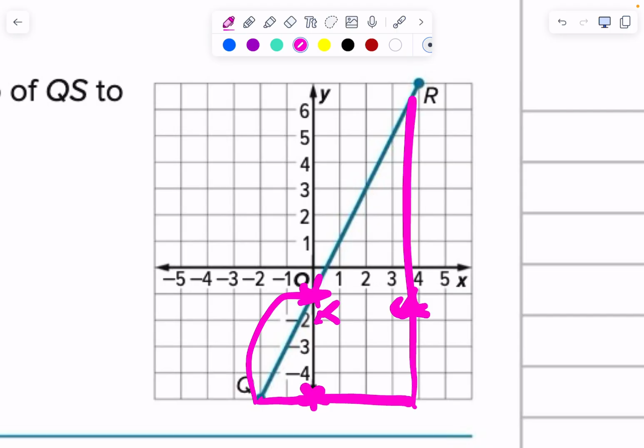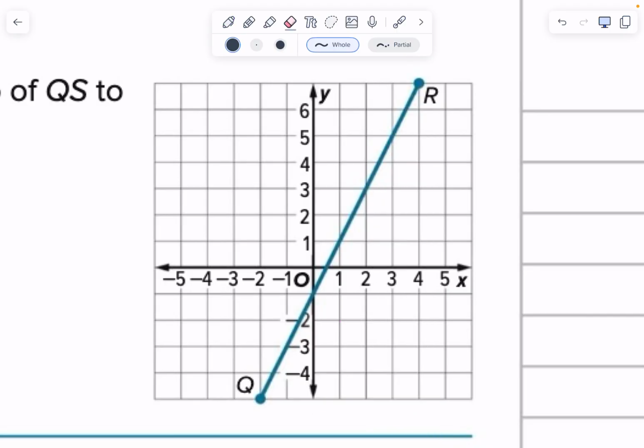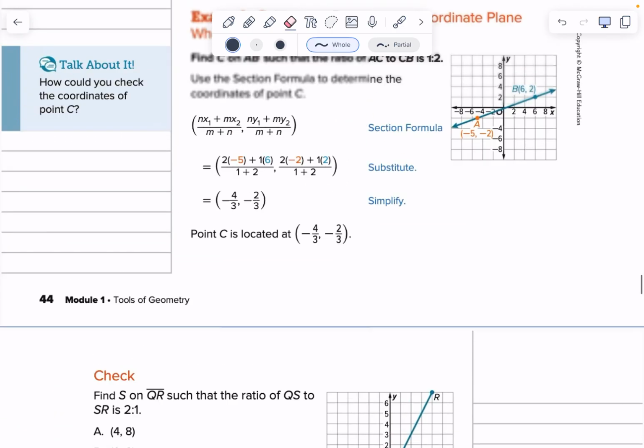So some of you guys already know what we're doing. Like, you got it figured out. Like, this is going to be easy peasy, all right? So be careful. Pay attention to the steps.